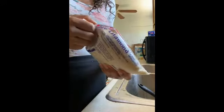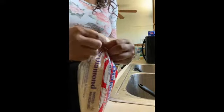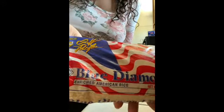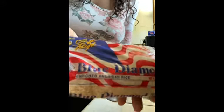Any rice could be good. A lot of people steer clear from certain types of rice, but essentially any rice will be effective. I'm just using some regular enriched white rice here. So first and foremost, what I'm going to do — which is so important — is to always rinse off your rice first. I've got my bowl here.